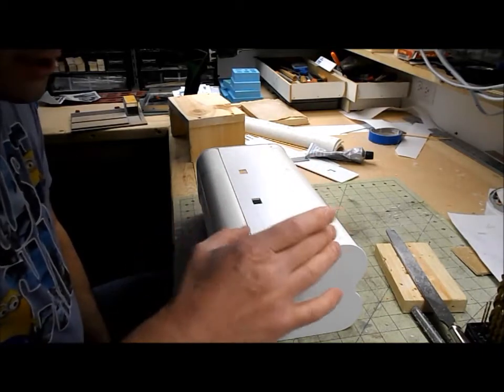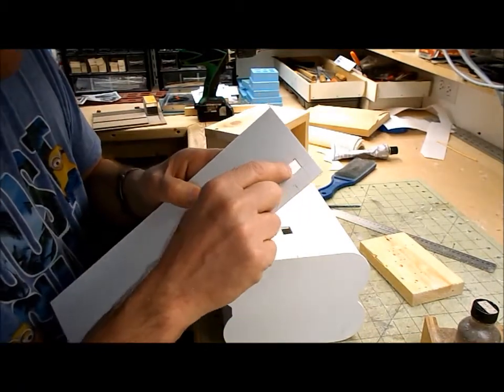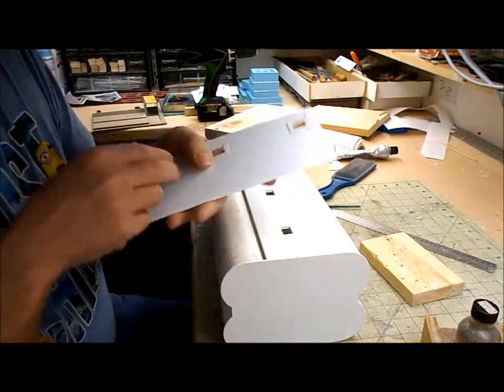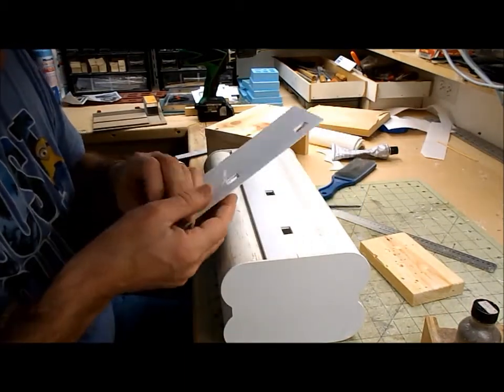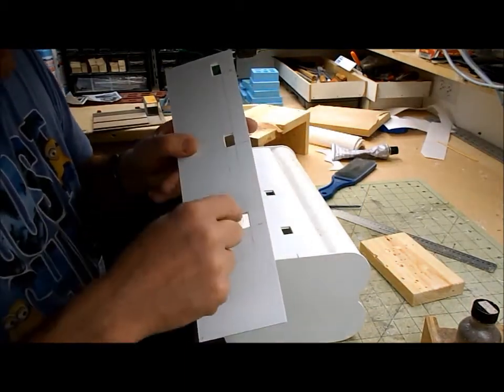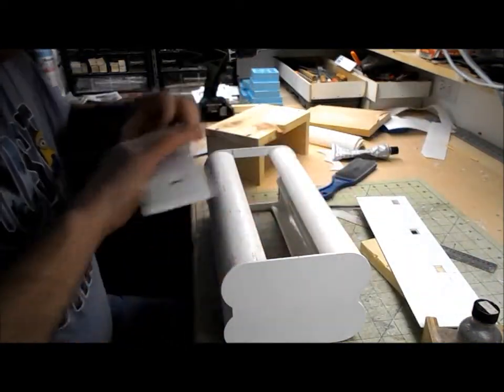But there's a few things I need to do before I attach this. Well, I've prepped the window openings. It's just a case of putting some styrene around inside on the back. It really doesn't matter what thickness it is. Just need a little bit of a ledge to glue the window frame to. I've done the same with this side.